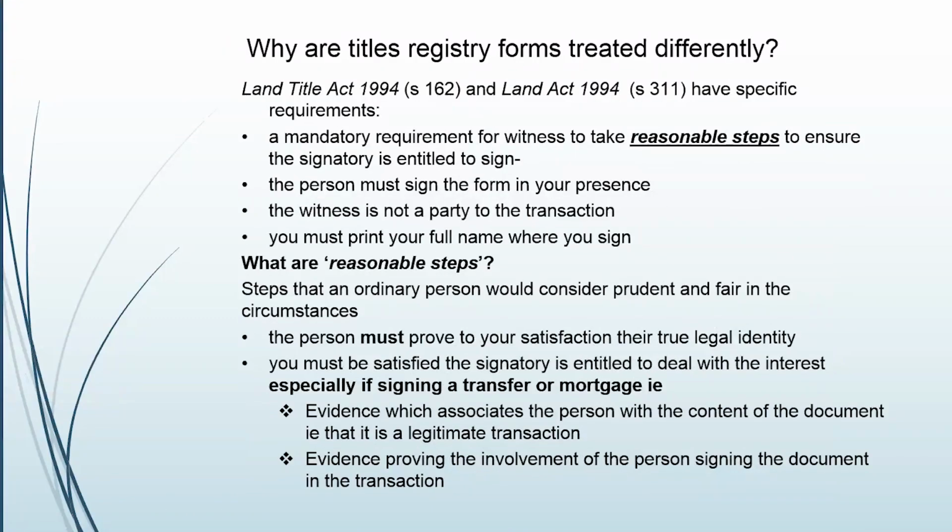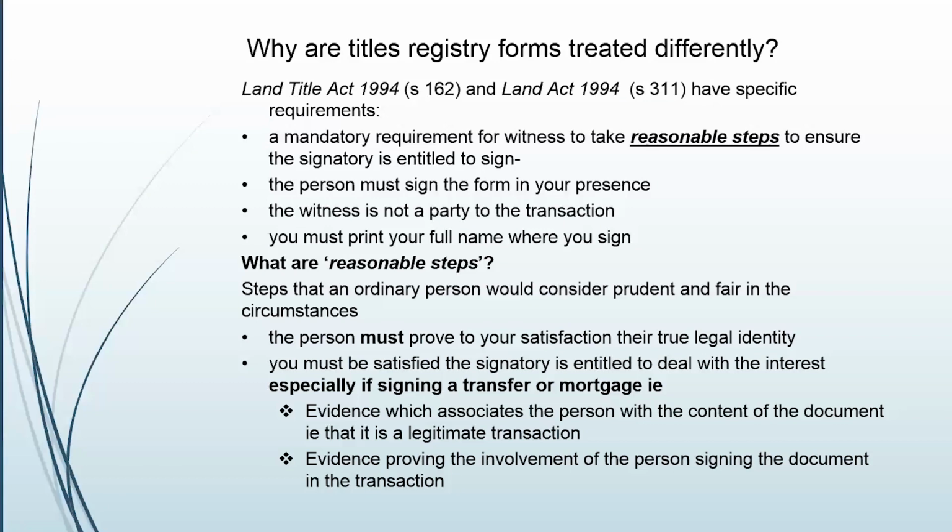Okay, just a general thing why we're here today. One of the reasons is not only to discuss the National Mortgage Form, but just to give a bit of a refresher on why the National Mortgage Form is treated a bit differently to any other forms you may need to witness. Now, I know it's a boring topic, but legislation is the overriding reason that the National Mortgage Form is treated differently. In particular, the old favourite, Section 162 of the Land Title Act, and it puts mandatory requirements on you. And by mandatory, I mean the legislation uses the word must. So it's not a may or a should, but it's a must. So it's a very strong requirement.